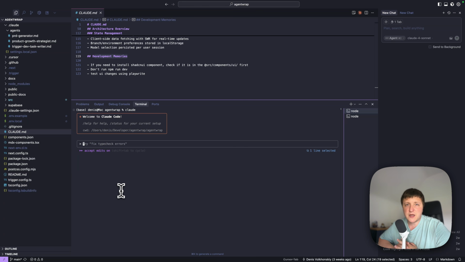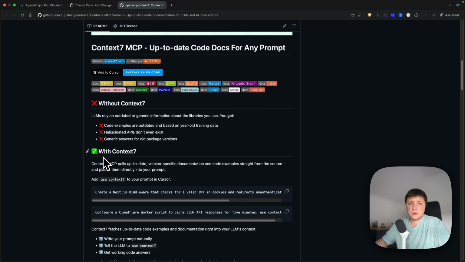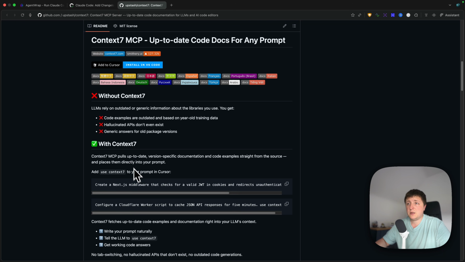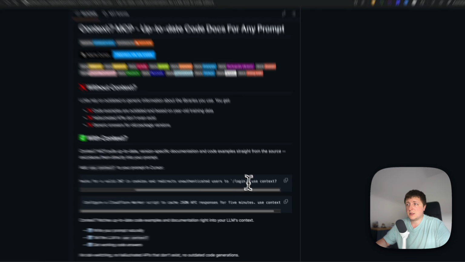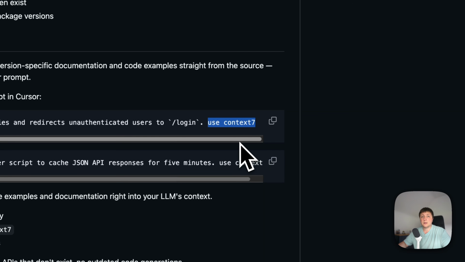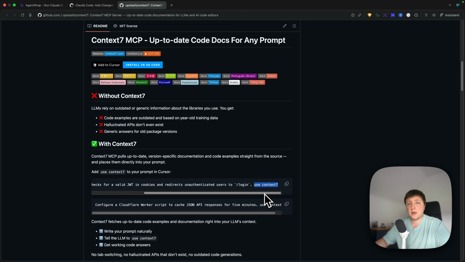The next tip is about using MCP. MCP stands for Model Context Protocol. It is an easy way to add external tools to your agent. Two of my go-to MCPs are Context 7 for adding documentation to the context. For example, if I want Claude to use the latest documentation for some specific library, I can just use the Context 7 MCP. And what I need to do is add "use context" to every request, and it will fetch the documentation for the necessary library and add it to the context itself, and the output will be just better.